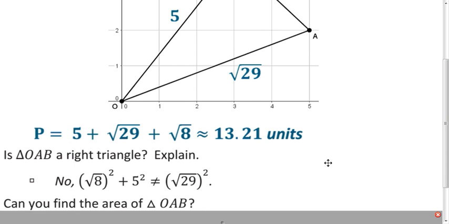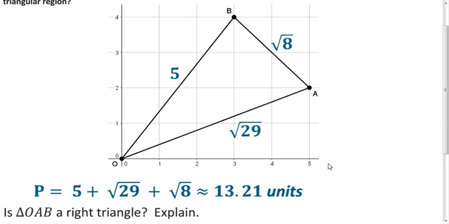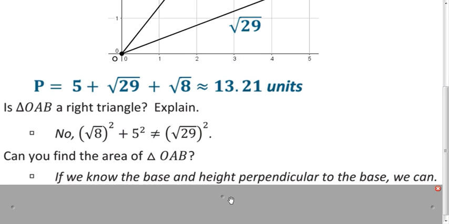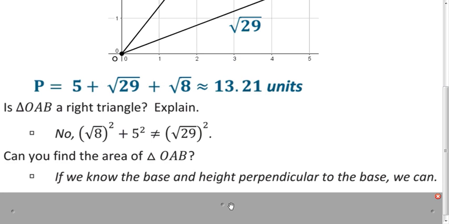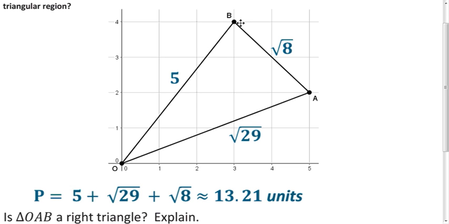How can we figure out the area of this triangle? Well, we know the formula for the area of a triangle is 1/2 the base times the height. So if we knew a base and a height, we could calculate its area. But unfortunately, we don't have a height here. This isn't a right triangle, so we can't just multiply the legs for a base and a height. So we'd have to use some trigonometry to figure out what a height was here.